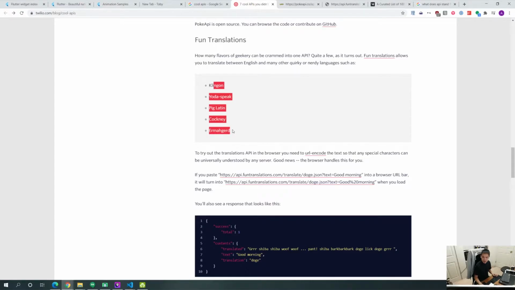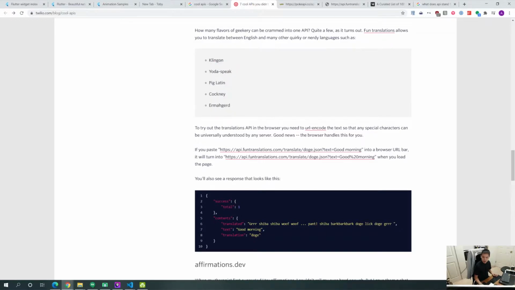Is that a language? Oh, that is. Okay, so Doge, if I pronounce that wrong. Dog. Bark, bark, dog. Okay, let's ignore that, but it seems to translate. So you went from good morning, translate through dog, and you get this grr, Shiba, Shiba, wolf, wolf, pant, Shiba, bark, bark, bark, dog, lick, dog, grr.